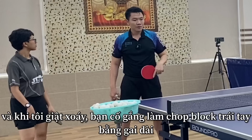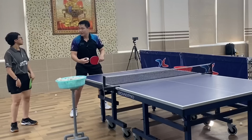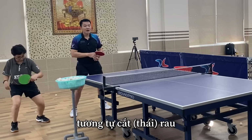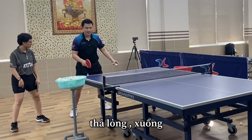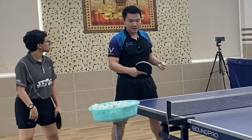When you do technique backhand chop block, you focus wrist. You have to contact early when the ball have chop power, and combine wrist and the body down. The same chop block. No, down, relax. Down, wrist, down. And then, when you chop block, use chain rubber. You have to yield the body.